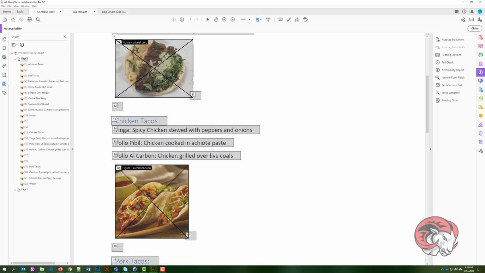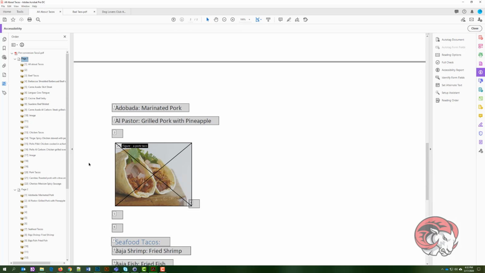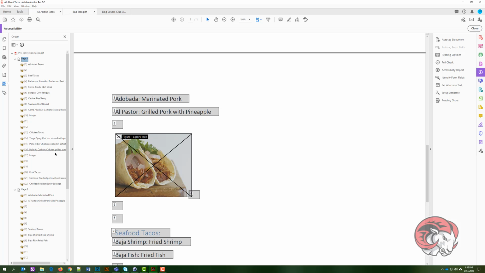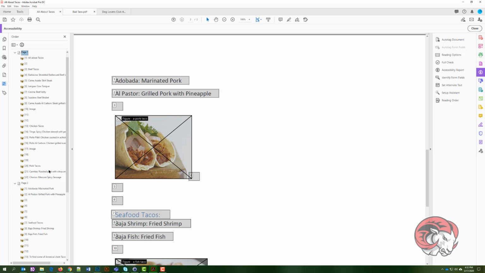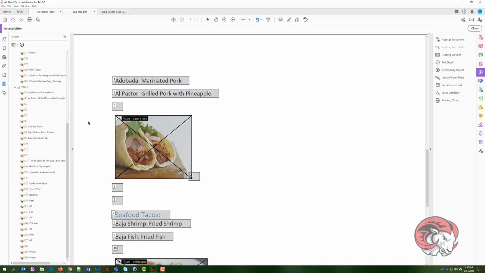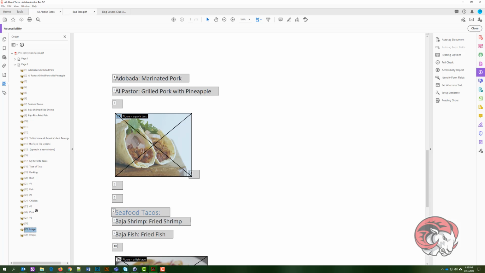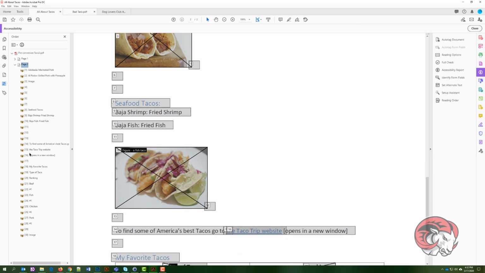And I can do that with the remaining images as well, like this chicken taco. I can put it in the 16th place. And again, with the last remaining taco picture, this is on page 2. So if I scroll down, I want to move this image number 29 and put it right underneath that 2 here. And again, finally, my actual last image is this fish taco. I'll do the same thing for this and put it right underneath this number 10th text in the reading order. And so now those images will be read in the order in which I intended them to be read, right after the related text.